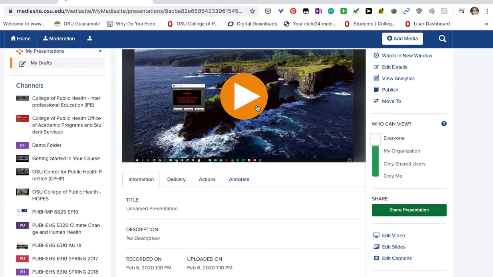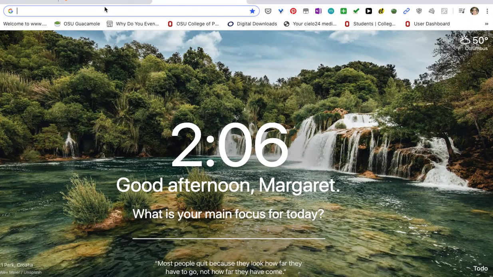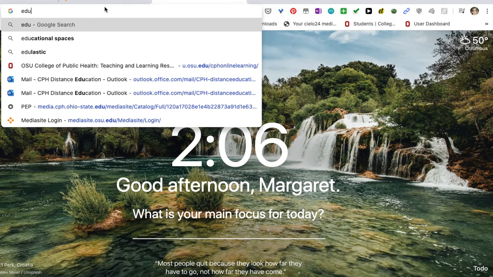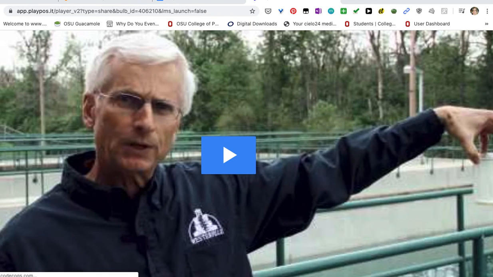If you just want to put them in there for student review, you can do it that way. You can also, if you have YouTube videos, let's say maybe there's something from CDC or NIH that wasn't instructor created, but that you want to use, you can use a third-party tool to add questions like this. There's a free tool called Play Pose It where you download a video from YouTube.